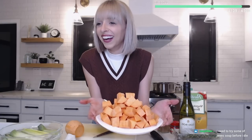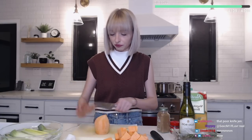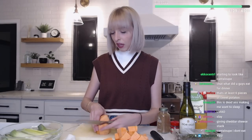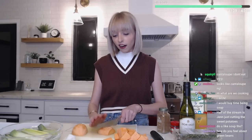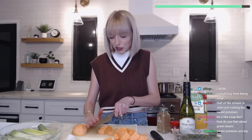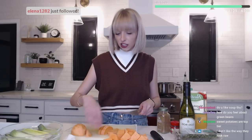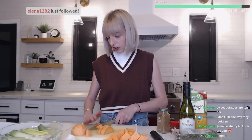I love sweet potatoes too. They're like one of my favorites. So I'm very excited to try this because I'm a big fan of like any kind of potato soup. Like I love loaded potato soup, like baked potato soup or potato leek soup. So sweet potato leek soup, honestly, I don't know, you guys. It sounds so good. I'm really excited to try this. I feel like it's such a nice fall soup too.